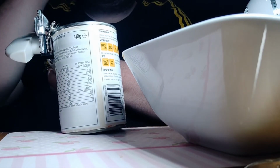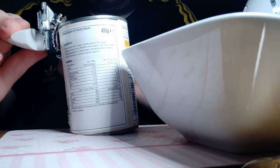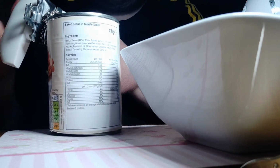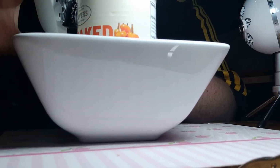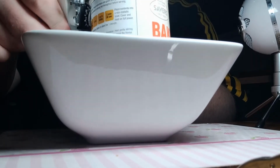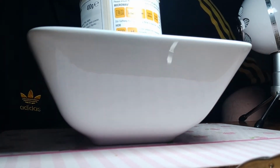Now, I did try and hold it so it's looking at it, but I couldn't, so I'm doing it this way. Make sure we don't get any bean juice everywhere because the can is lopsided. You know what? Do it in the bowl, Joe. Do it in the bowl. They are quite difficult to open. I know elderly people have had trouble with it. I know my nan really struggled with a tin opener.